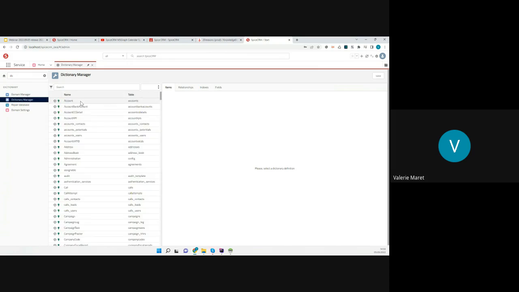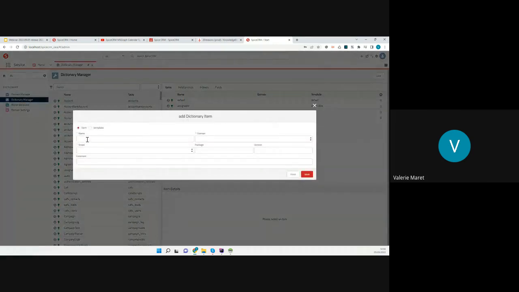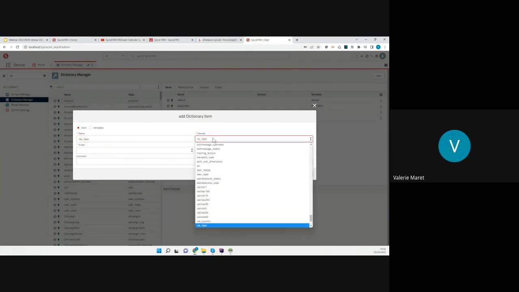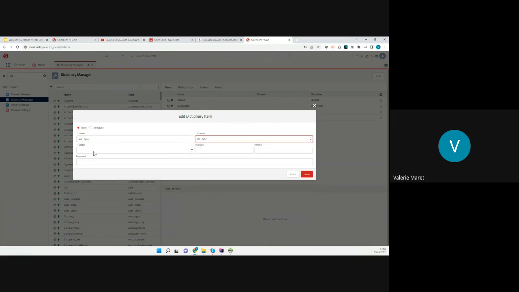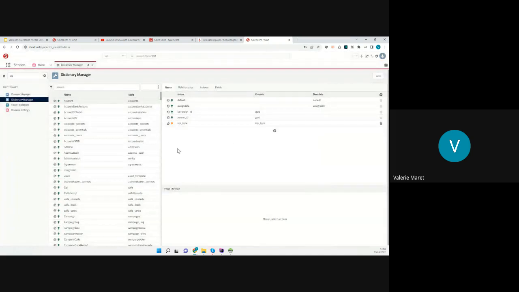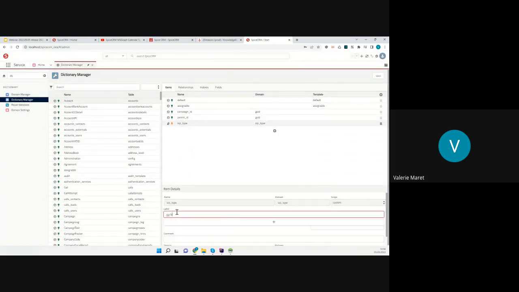And then I add the field. It says for accounts. So I want a drop down for accounts using the list I just created. Now it's the field that I create for the dictionary using the domain I just created. And it's already here. So now I can add a label and create it.